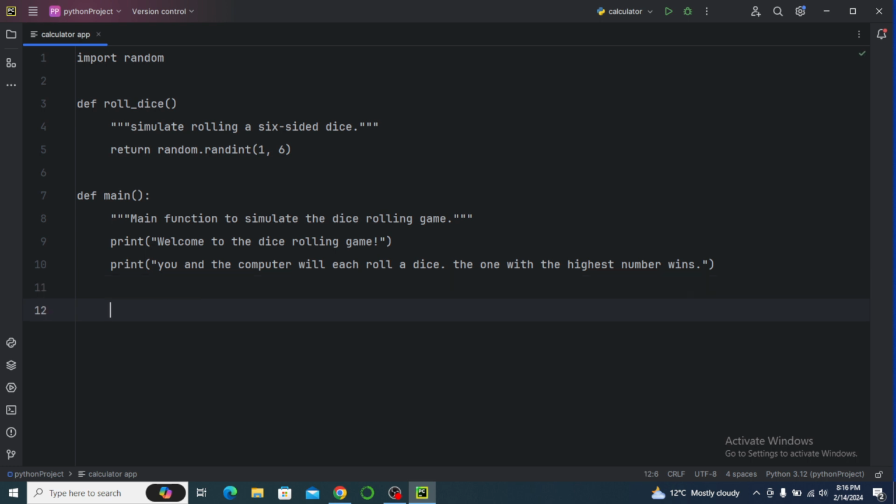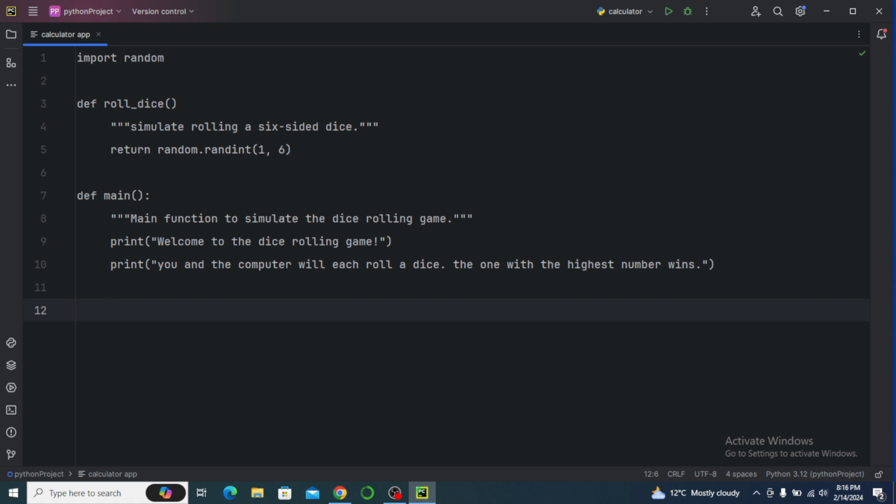So now what next? We are going to tell the computer to roll the dice for the player, because the goal is for the computer to decide yours and decide his, and then output a winner. That's the goal of this particular code. But we have to instruct the computer to roll the dice for you both.